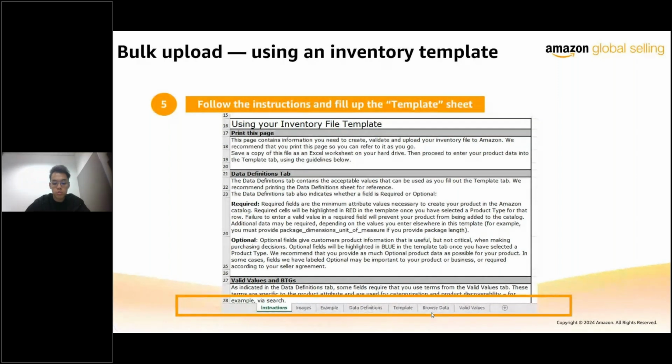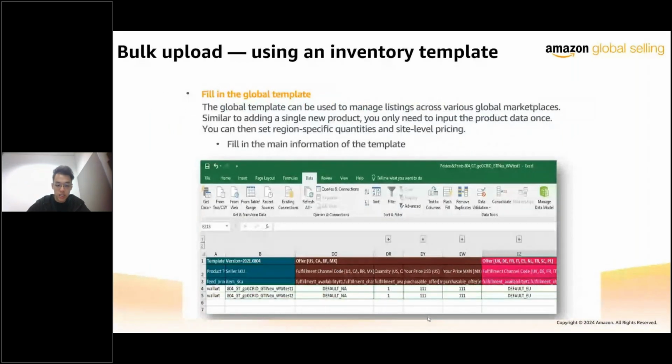So data definitions will specifically tell you, for example, column B here, if you take a look, what has to be put in, what it means, and what are the necessary information that you have to put in. They also tell you what is optional and what is required. So just fill up based on that. Usually, we recommend you to just go for the basic one. Just fill up those that are required. Those that are optional are basically more customization, like let's just say the kind of weight, the kind of height across the FBA, non-FBA, the product itself, and so forth.